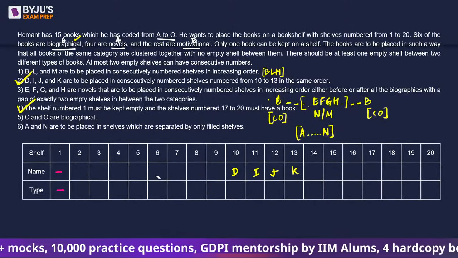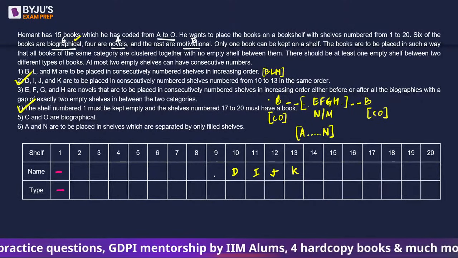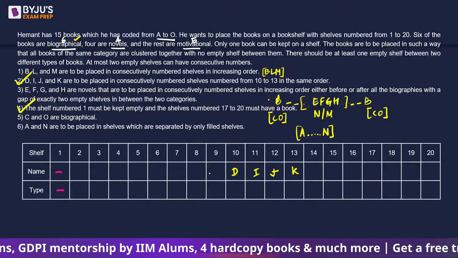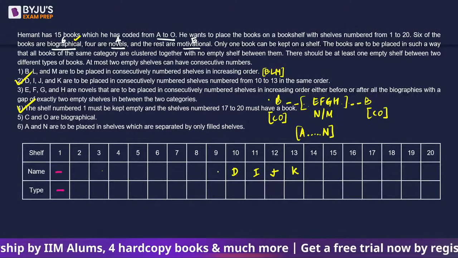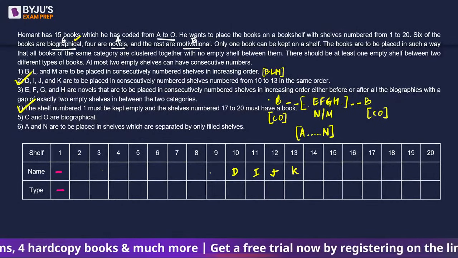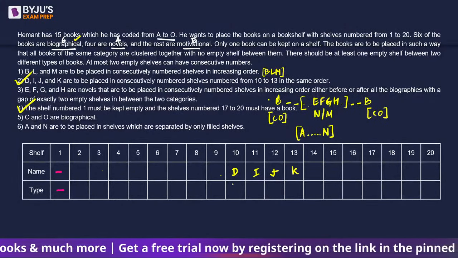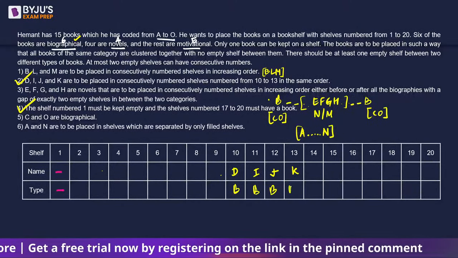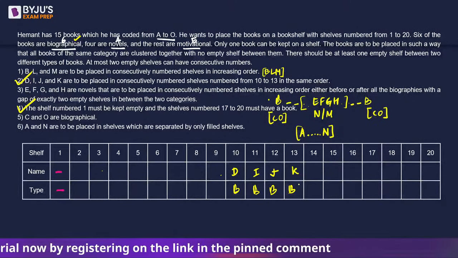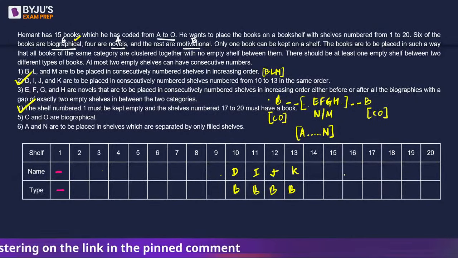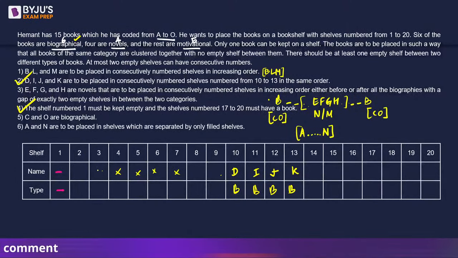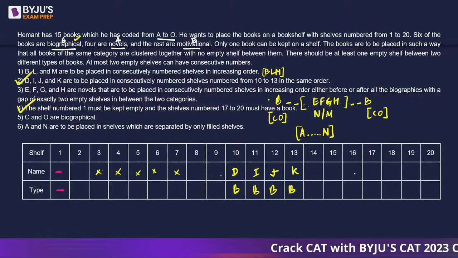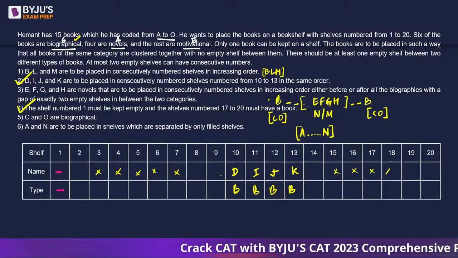So we can't place biography here. Next is what if biography is, see, we can't place it at 3 to 9, isn't it? Because then there will be no gap. What if these are biography books, these 4? If these 4 are biography books and we are supposed to place 2 blank spaces and the other books. So this is what we will get. We will get either a 4 or a 5. And then suppose we place 5 over here, then we are going to have 4 over here.